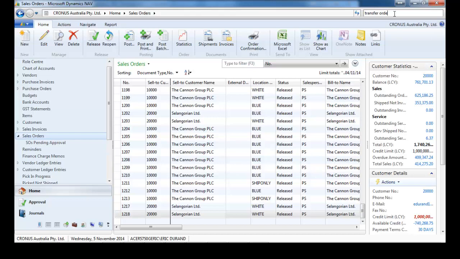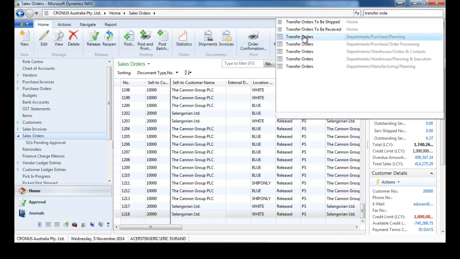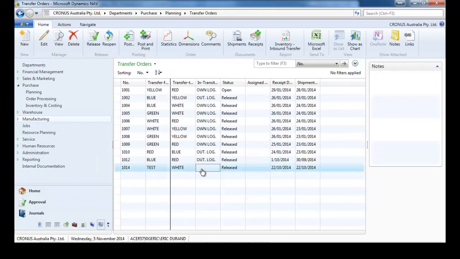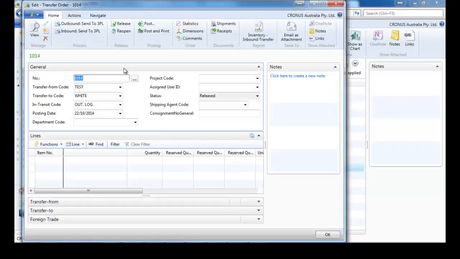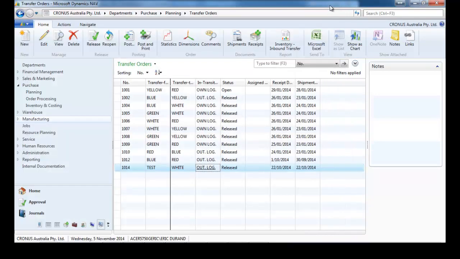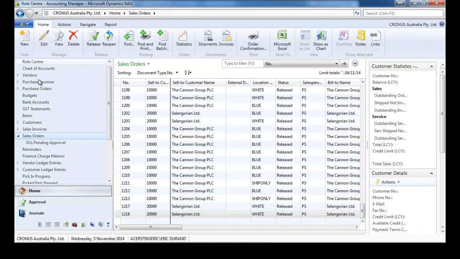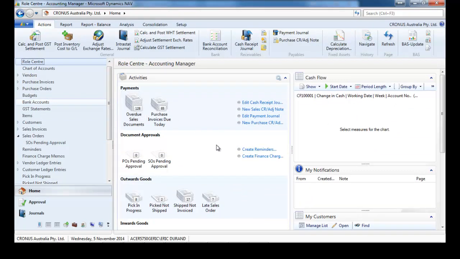For outward and inward goods, you could also have transfer orders that are managed. So here are the two icons, send to 3PL for inbound and outbound goods. You find this information in all the related warehouse documents.